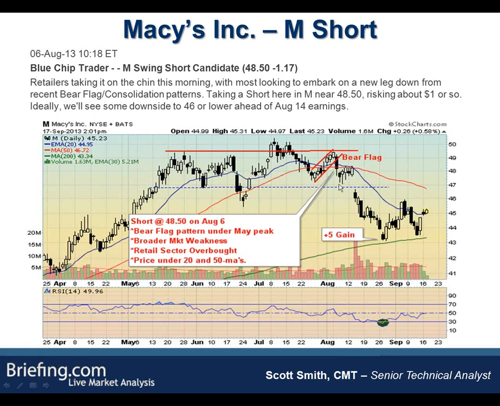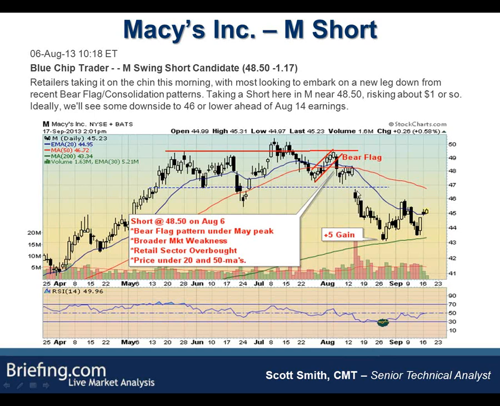Fortunately, there was follow through the next day. So even if you didn't take the dollar profit, you could have locked in some gains there. At that time, price is below the 50-day moving average, it's below the 20-day moving average, and it was going into earnings. And we had already taken off a partial profit. Once you take a partial profit off, I usually will hold a position into earnings. I'm never going to hold a full position into earnings.